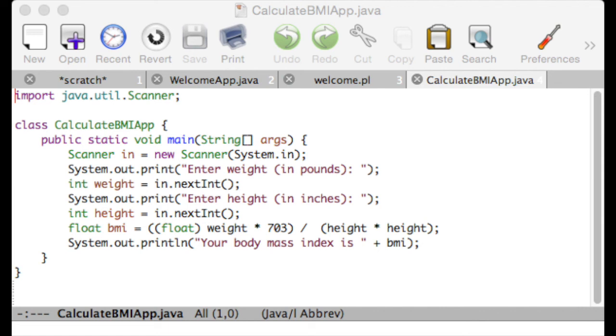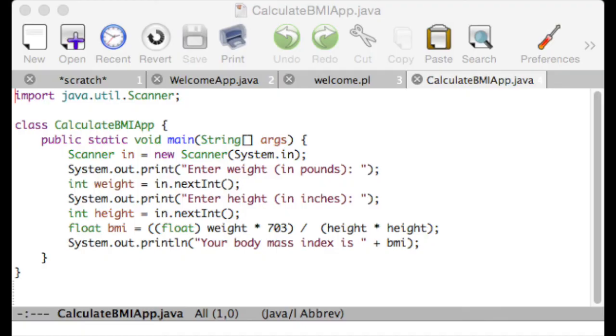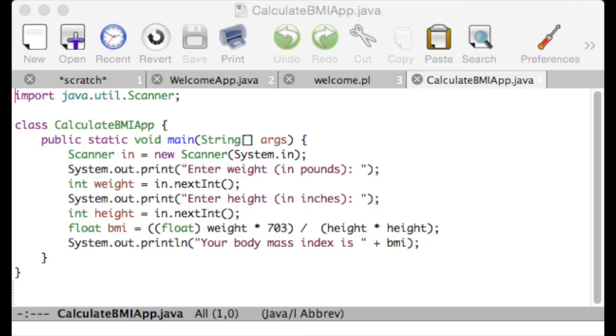Again, there's this formal start with public static void. Again, the main body of our program is called main, and in this case, that's the only part of the program we've got. And again, there are no arguments. The first thing we're going to do is create a Scanner object, which is going to let us get input from the user. So I'll create an object called in of type Scanner, and that's going to be a new Scanner. Next, we're going to prompt the user to type in his or her weight in pounds.